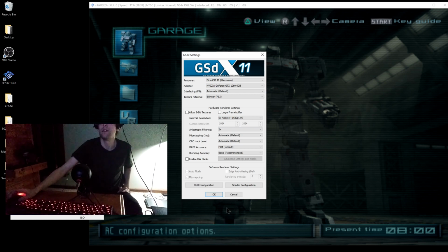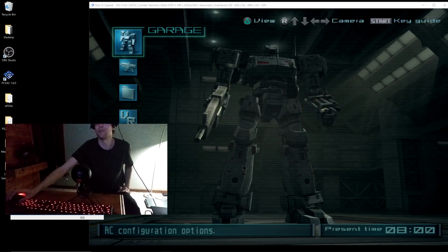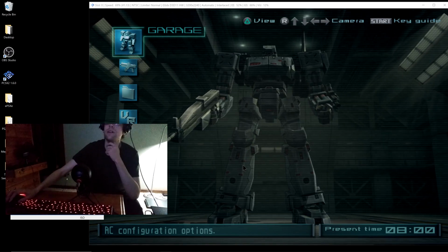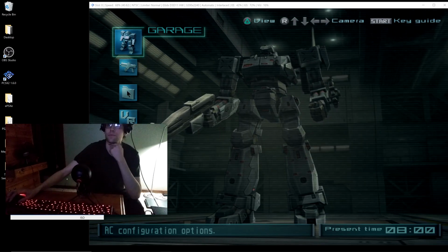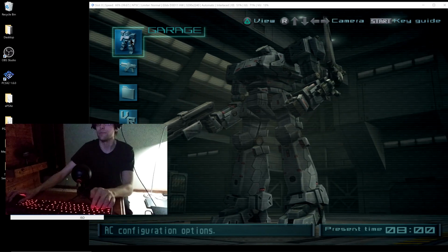So I can switch my resolution to 3K, which is like 1620 by like 24 or something, or like, it's a lot of pixels, and there's all kinds of tweaks and stuff that you can do to make it run better.